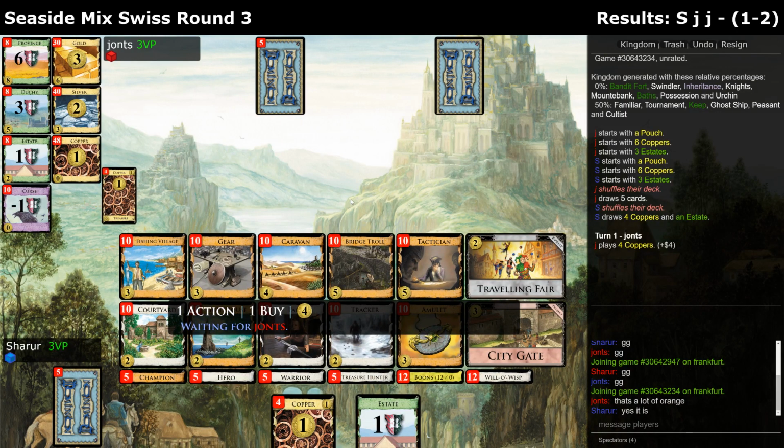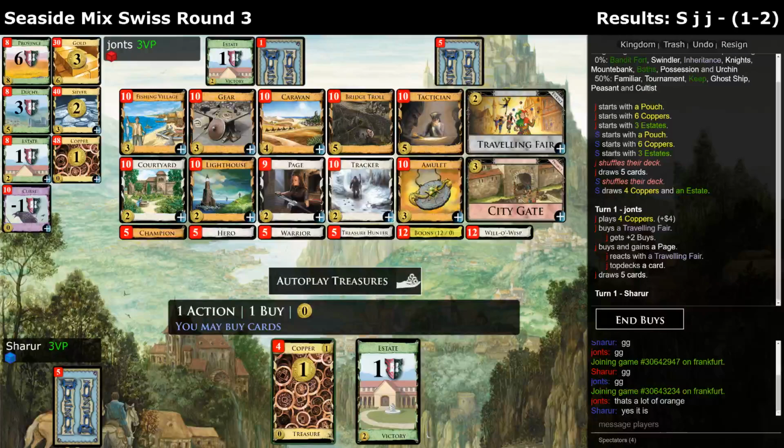Fortunately, my pouch is in the wrong hand. That's very annoying. Could have opened with 2 pages. Now his pouch is in the wrong hand too, so we're even on that front. Oh, Traveling Fair page. That's a great idea. I should copy that.